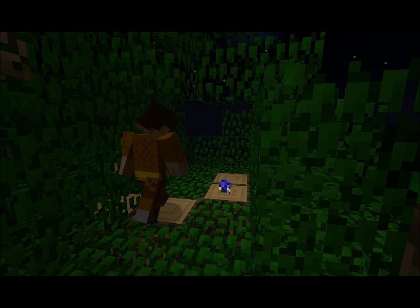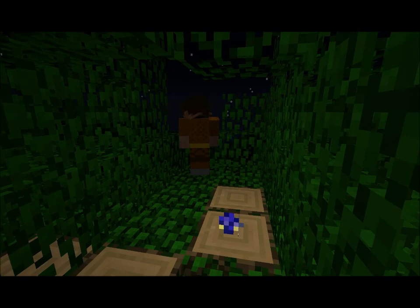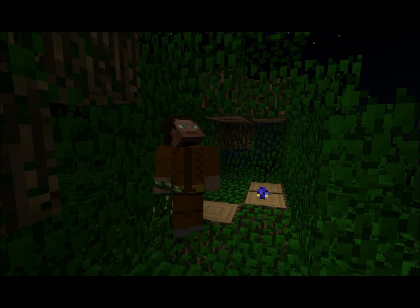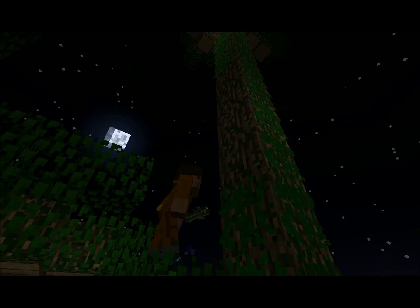There we go. Nice fungi to watch here. Very nice. Trying to seal up this shelter. Looks like the roof is breaking — try to build that up. This should be good enough to hold for the night. There are lots of mushrooms along here, maybe I can use them. I can't get up there. Grab it — yes, got it.